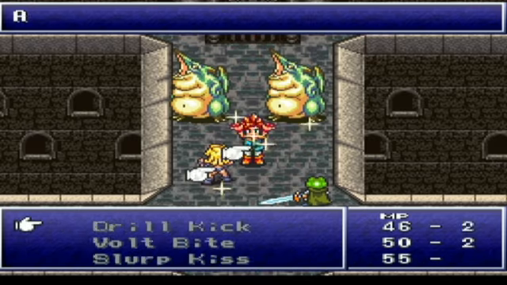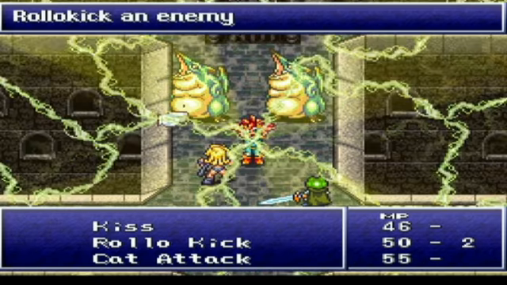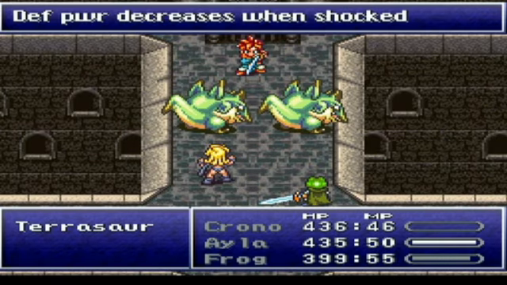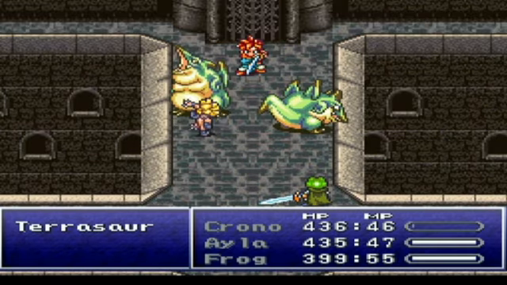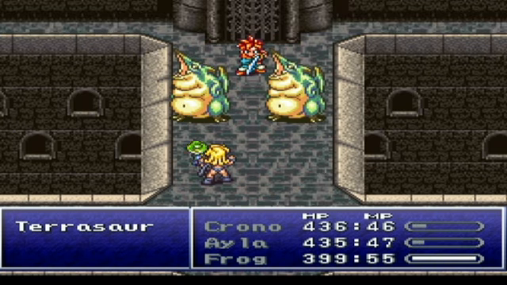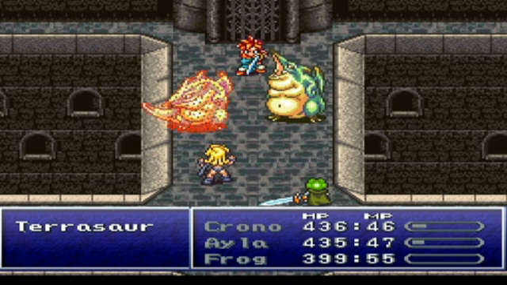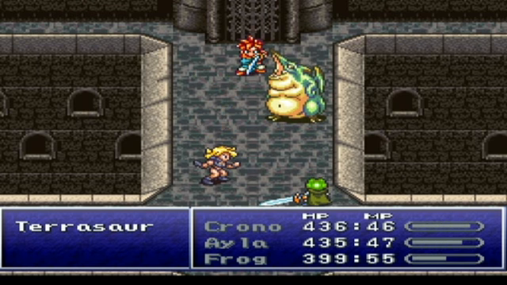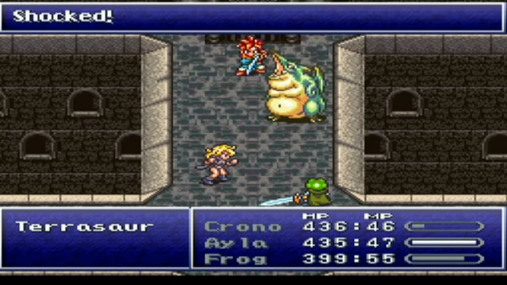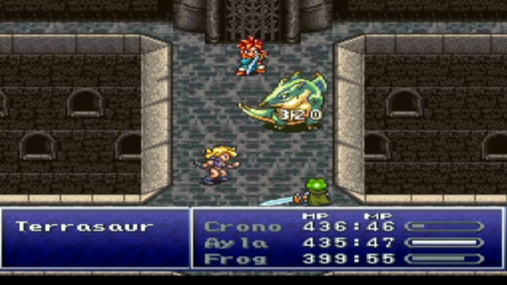Let's see. Ayla, do you know any... No? I guess you don't. Fine, then just use your cat attack. That's always fun to watch. It's like the Volt Bike, except without the electrical attack. Reused animations. Still, the effect they have on her when she is electrocharged is pretty dang cool looking. Bada boop, bada bing.